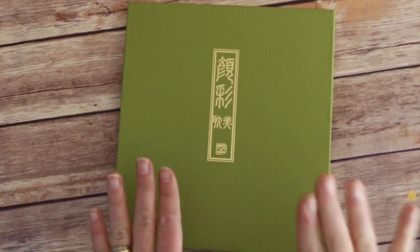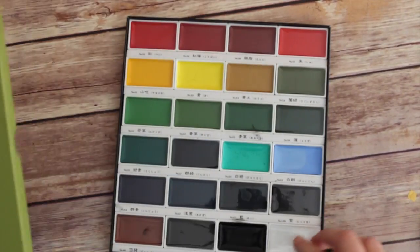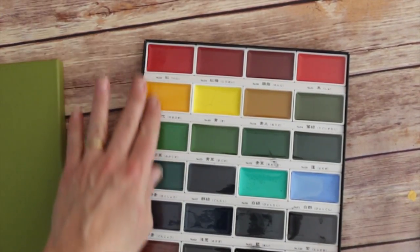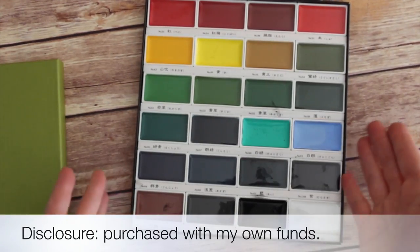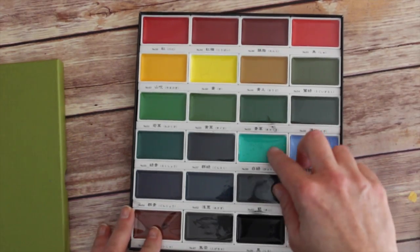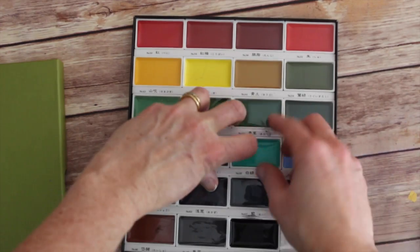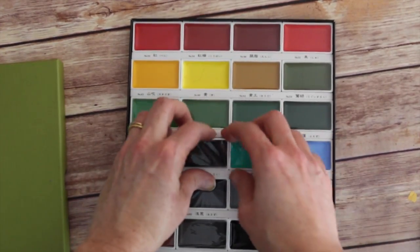So let's take a look at these interesting watercolors from Japan. I bought this set online, and as you can see, they're beautiful, rich, bright colors. I don't have any lighting in the studio today other than the natural light. And one thing I did notice is that each one is an individual pan and individually wrapped.